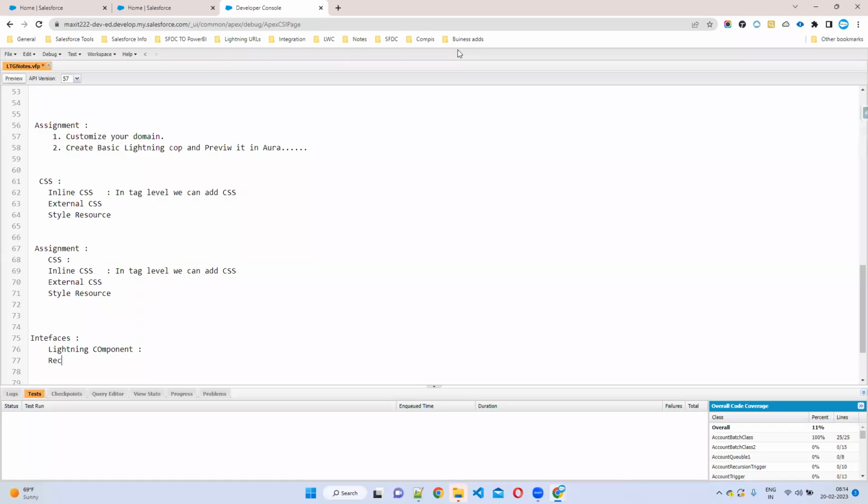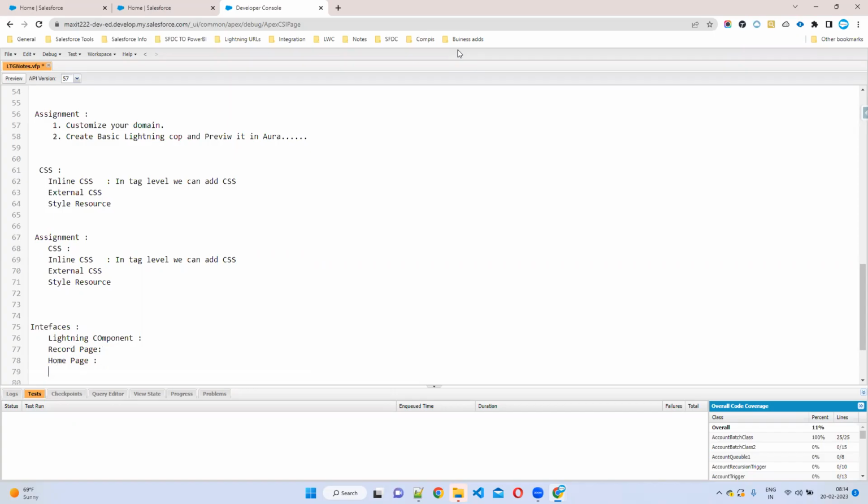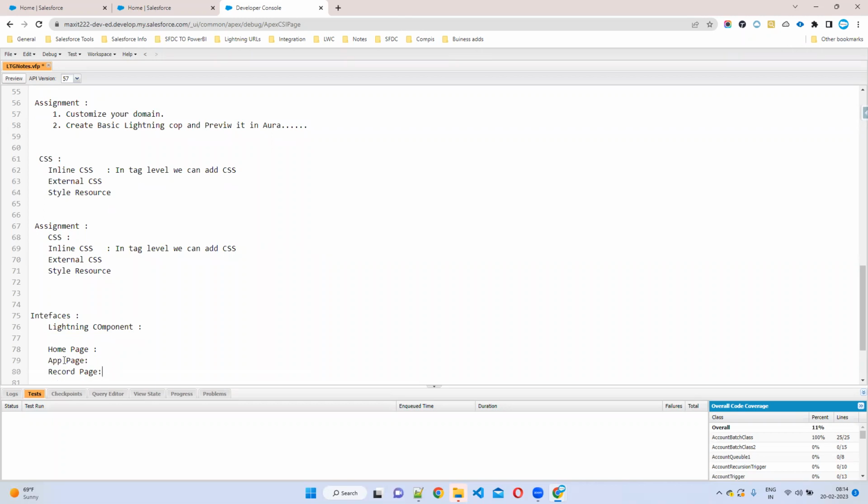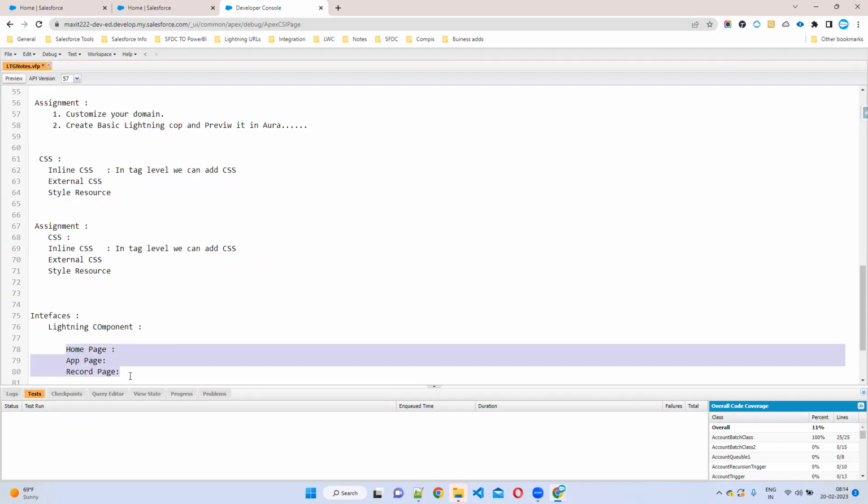Which type of page can we create? Record page, home page. What else can we create? Yeah, app page, home page, record page, right? Yes or no? Yes. Normally a Lightning component can be created only for this type of pages: home page, app page, record page.